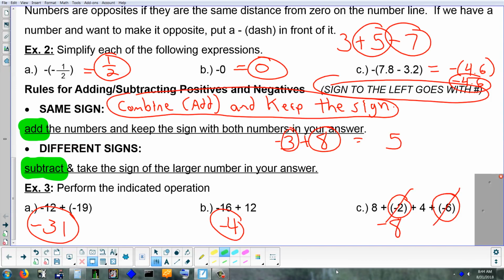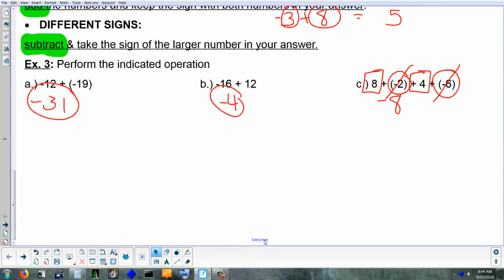Haley, what are my other two numbers that have the same sign? And tell me what the sign is. 8 and 4. Positive 8. I'll put these in a box. Positive 8, positive 4. What do I do? Add them together, right? What sign will I get? They're both positive. Don't overthink it. Just like we did here. They were both negative, we kept the sign negative. They're both positive here, keep the sign positive. 8 and 4 is 12.